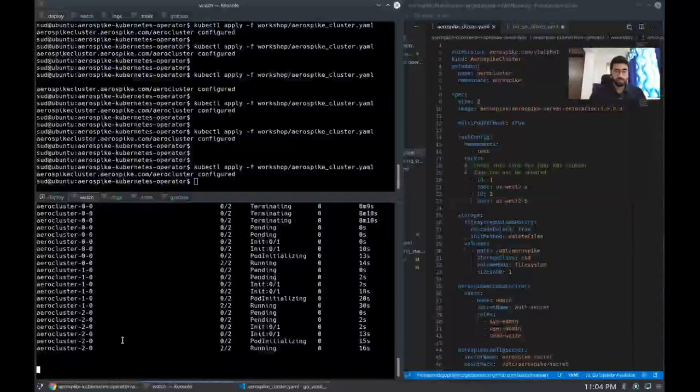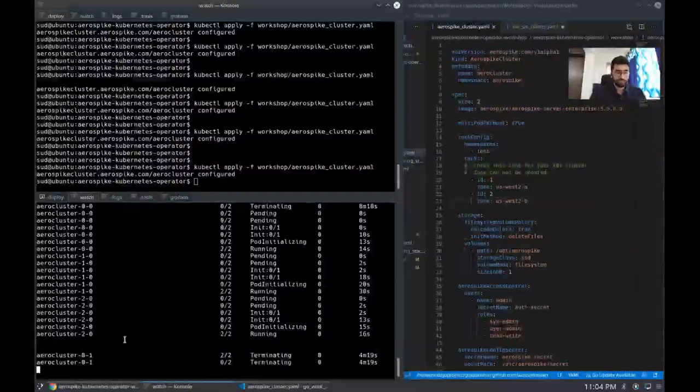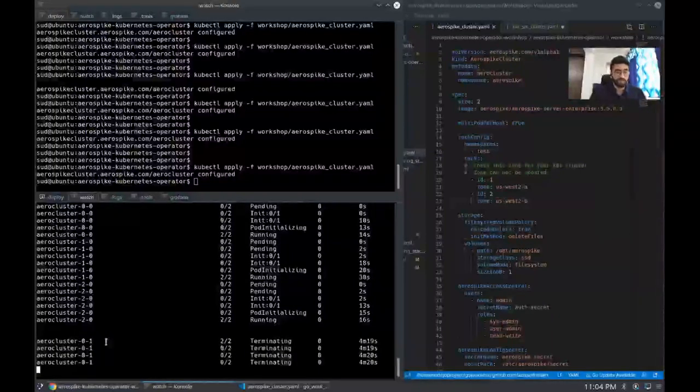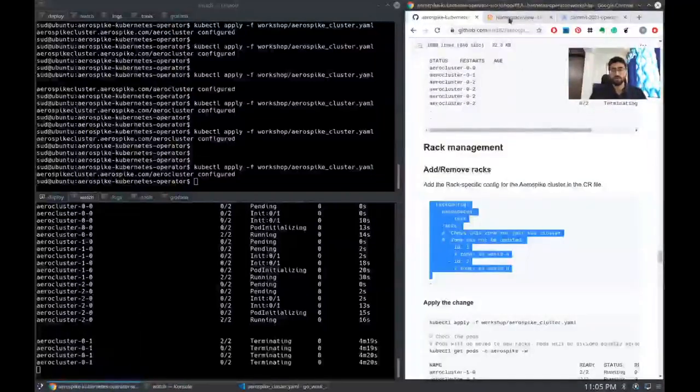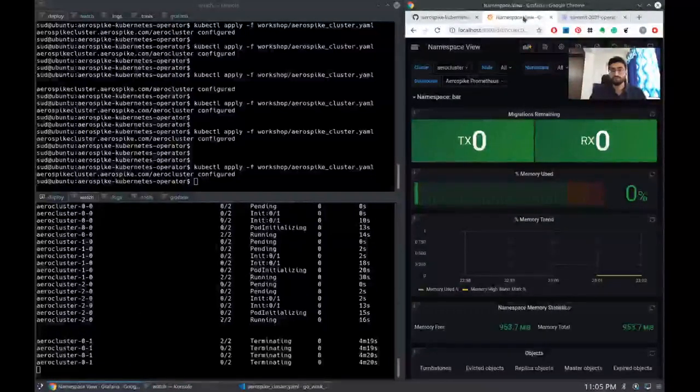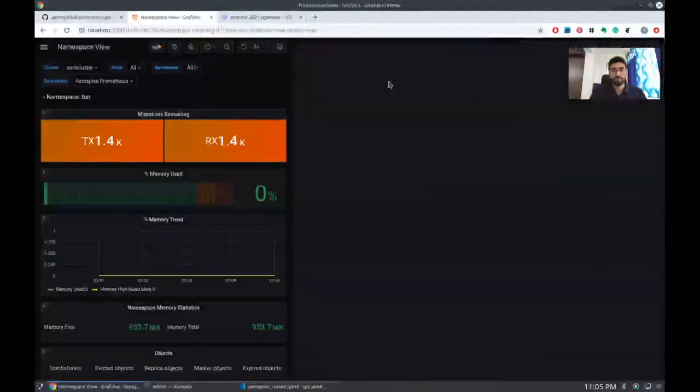Again, it will be looking if the cluster is stable or not. Okay, so it has started terminating the nodes. So let's check where all the pods are. For that, let's look at this GC cluster.